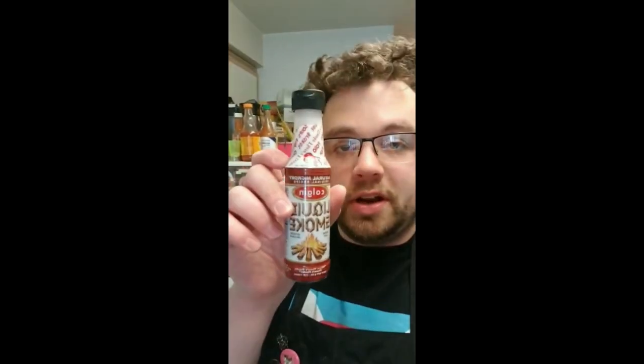Liquid smoke is an amazing invention for people like me who don't have the ability to actually smoke their meats, because this actually imparts a nice smoky flavor into whatever you're cooking as long as you do it with a very minimalistic touch. There are a couple different kinds of smokiness. The one I'm using is mesquite, but there's also hickory as well. Think mesquite as the actual wood fire smell you get around a campfire — that is mesquite. Hickory is more the kind of flavor you get out of a barbecue sauce.